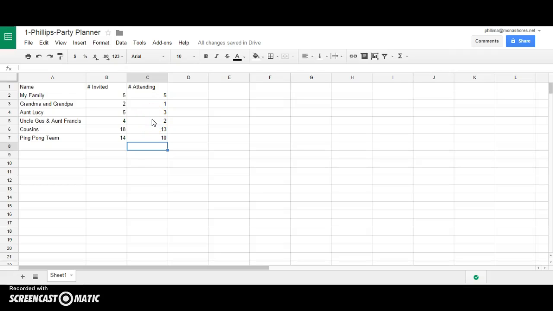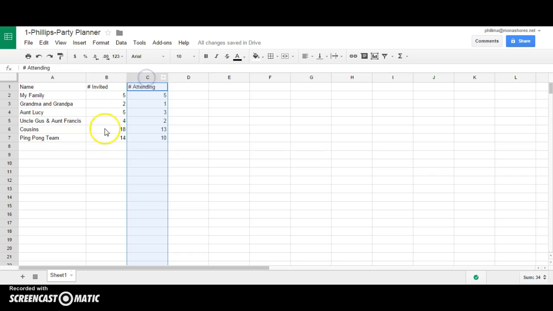Now we're going to take a look at formatting our Google Sheet. First thing it asks us to do is to align the text for columns B and C so it's in the center. We would simply do that by clicking on B and then C. We would have to do this in this column header here.